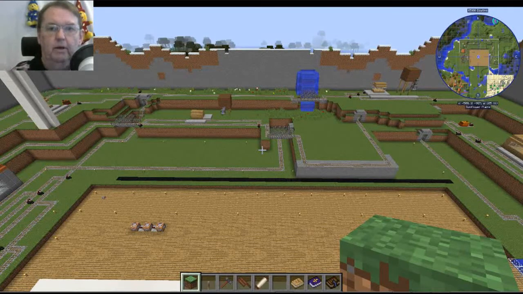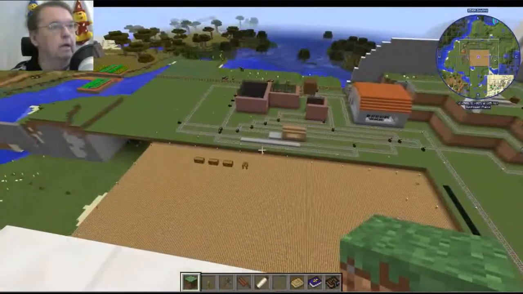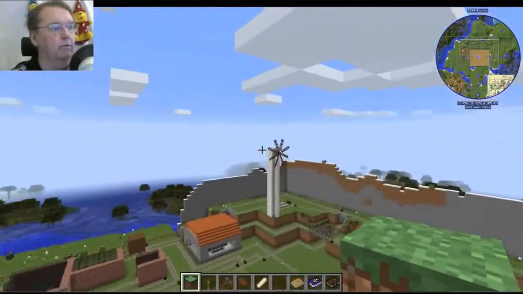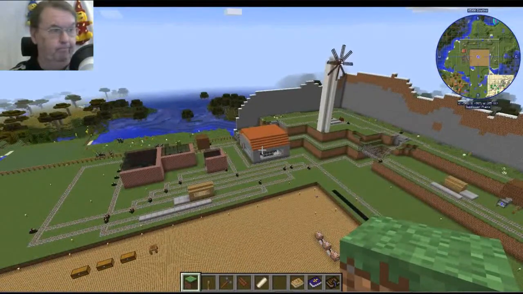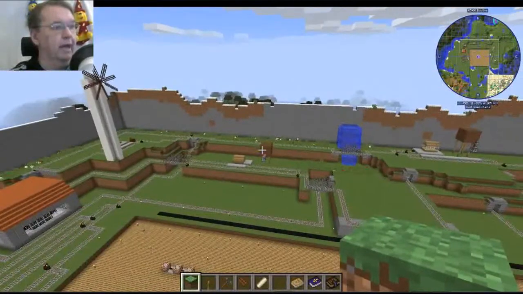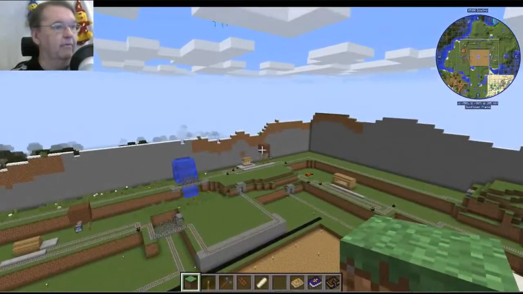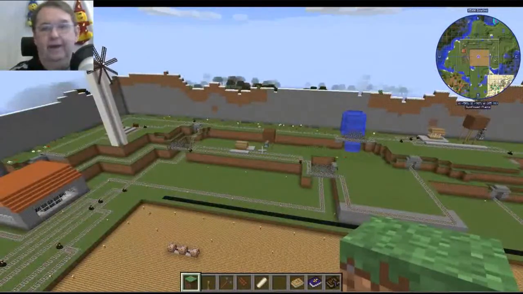Well, as you probably know, I have Tinker's Construct, I have Immersive Engineering, and I have Extra Utilities too. And those things, plus Railcraft, there's a lot of stuff that I like. We have windmills. I have built a little smeltery, not a big one at all. I have done the water tanks, and they are filling up fine. There are 3 of them, so there is 1 at every level.